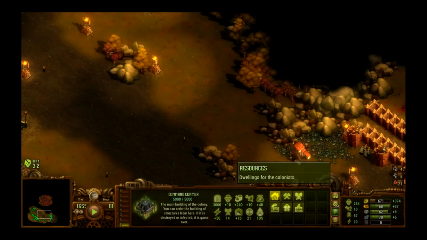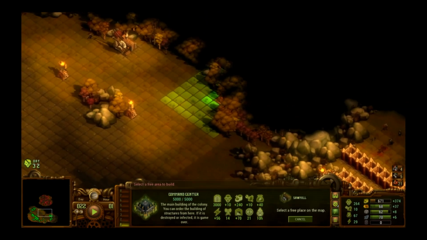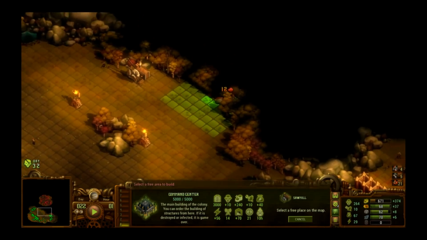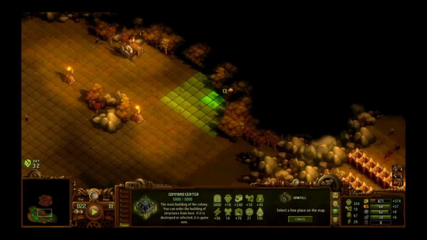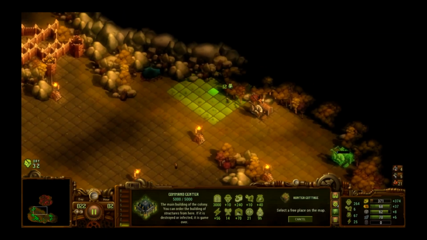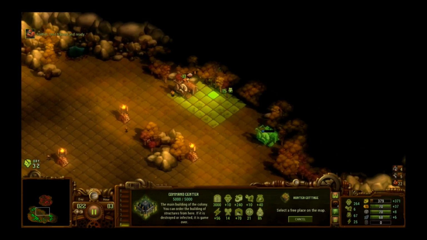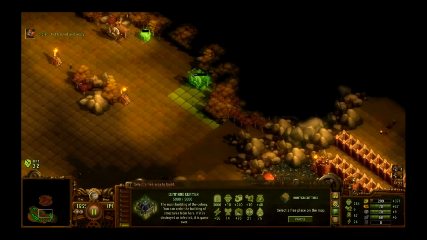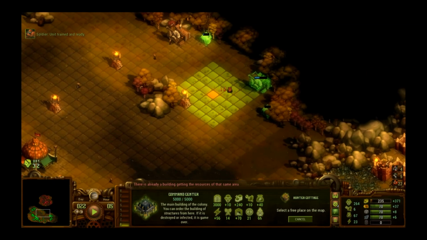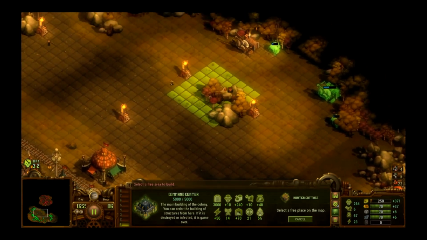Alright, let's see. Can we build another sawmill? Right there, right? Or right here? Right there. 13. Yeah. Now let's build another hunter's cottage. Yeah, the farms are better, but you might as well just build them for some extra food. And let's build one more. No, that's not that good.